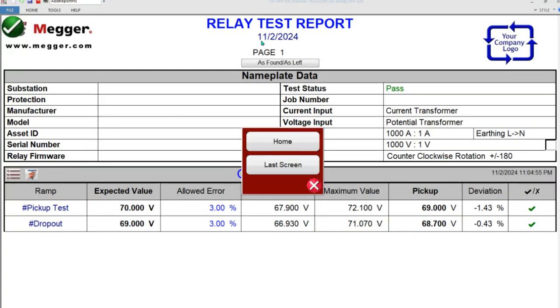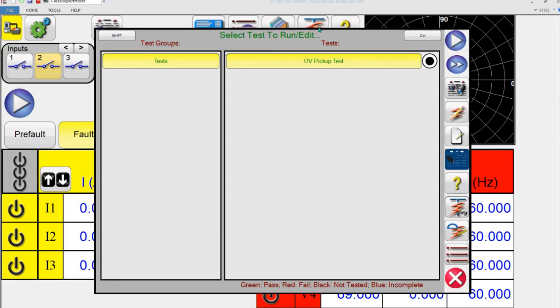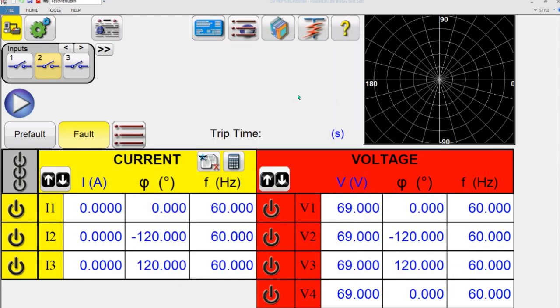Now I go back to the home screen and click on the magic button or predefined test. You can see the overvoltage pickup test is available. So this is one simple application I used in the ramp tool to test the overvoltage pickup value. This is a very powerful tool. We can do multiple things, and I can go on about the ramp tool, but I limit it here. The application is the same, so you can use it for any functionality testing.